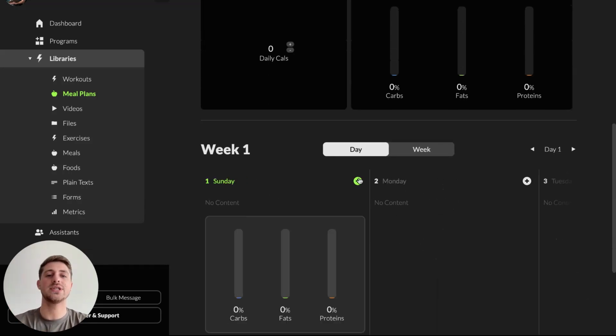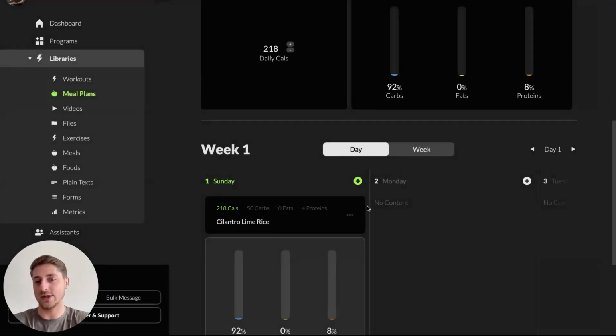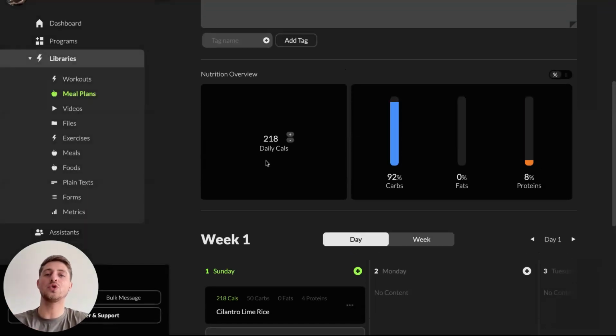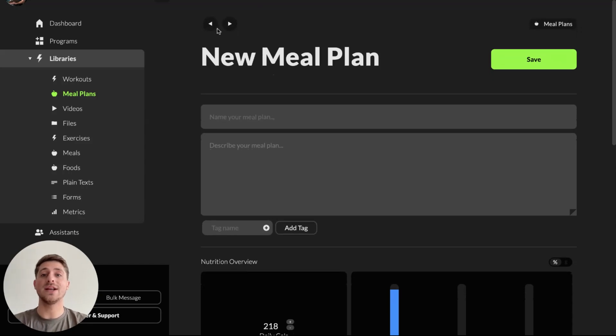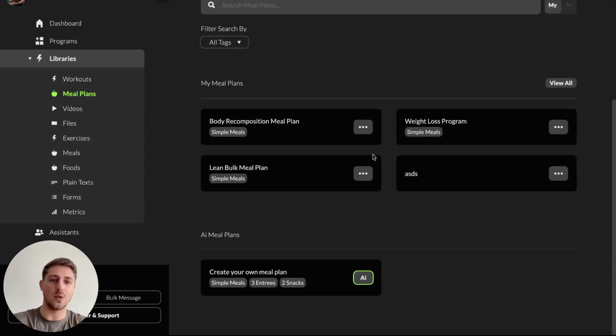So in this version, you simply go in and add existing meals, or you create new ones directly on the spot. And as you do so, the nutrition overview is going to fill out and show you exactly what you are building. But that's you doing it manually from scratch. Also super, super awesome to do, of course, but a little bit more manual work, right? So we've seen two options, both pertaining to creating templates that we can then assign to clients.